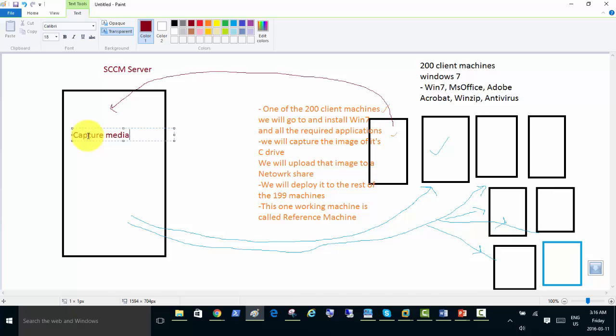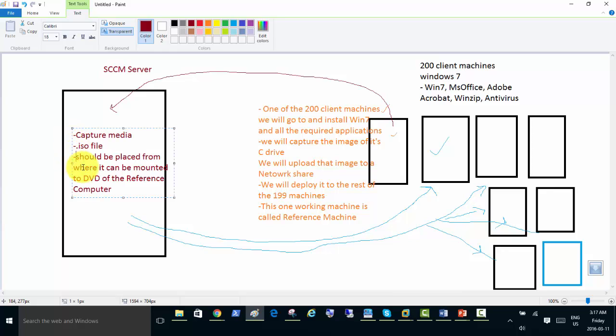Once created, it should be placed where it can be mounted to the DVD of the reference computer. So we're going to create a capture media, and it will be an ISO file, and it should be placed where it can be mounted to the DVD of the reference computer.